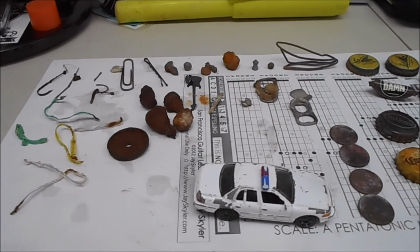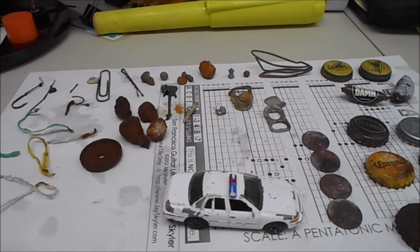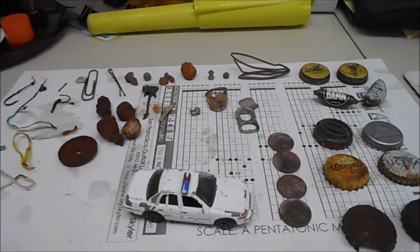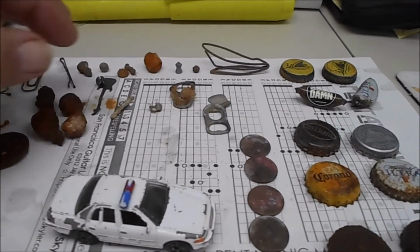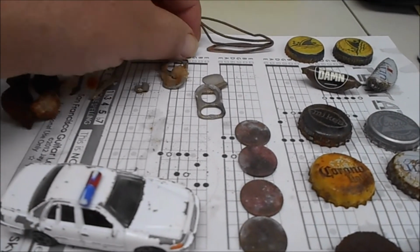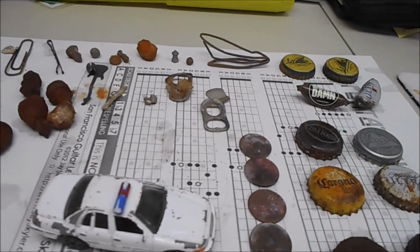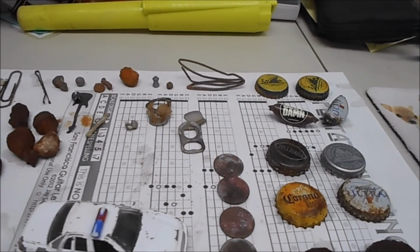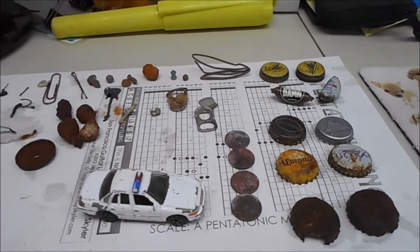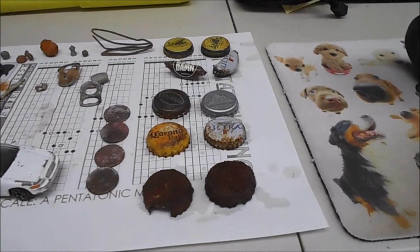And then I happened to remember that I had a magnet in the back of my sand scoop, and lo and behold, guess where it was. So I guess that's on me. And then one thing here that wasn't too cool is there's a .177 caliber pellet, and looks like a BB there. So, you know, I guess it's kids or somebody out there shooting some of the terns and seabirds.